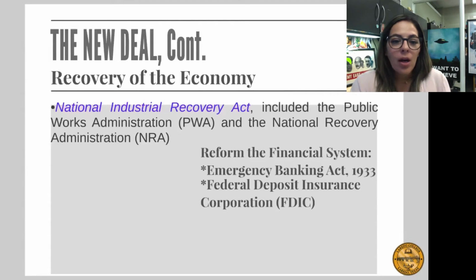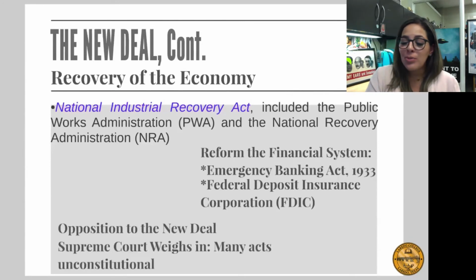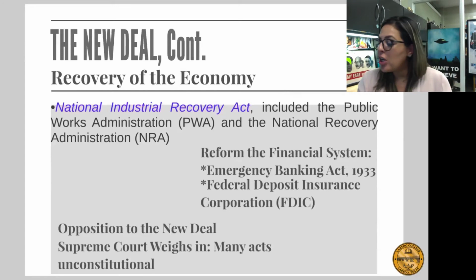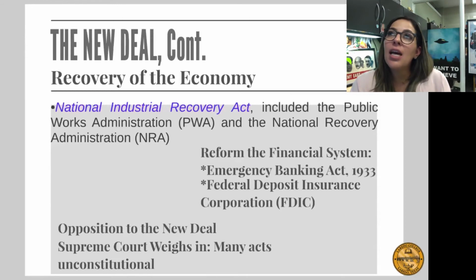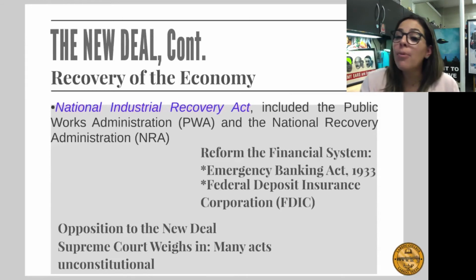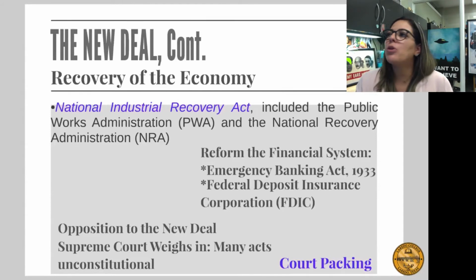Okay? So like we said, there's lots of opposition to the New Deal. The Supreme Court is going to come in and they're going to judge a lot of these programs unconstitutional. They're going to say that this is an overstep of executive power. And this frustrates FDR very much because he's trying to do whatever he can. At least this is his perspective, right? He doesn't understand how the Supreme Court keeps shutting down these programs. He's like, why don't you understand that we need drastic action?